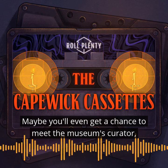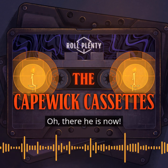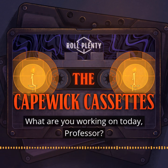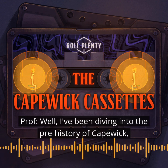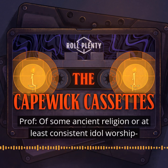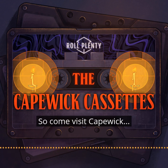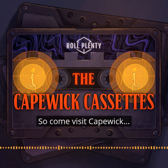Maybe you'll even get a chance to meet the museum's curator, Professor Terence Froden. There he is now. What are you working on today, Professor? Well, I've been diving into the pre-history of Capewick, and I've been slowly uncovering more and more evidence of some ancient religion, or at least consistent idol work. That's very exciting, isn't it? So come visit Capewick, the town.